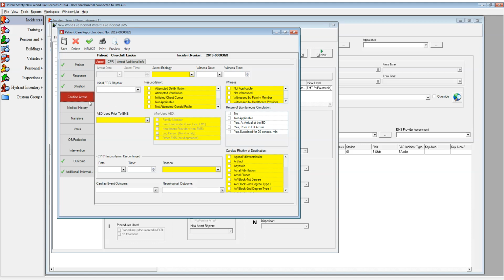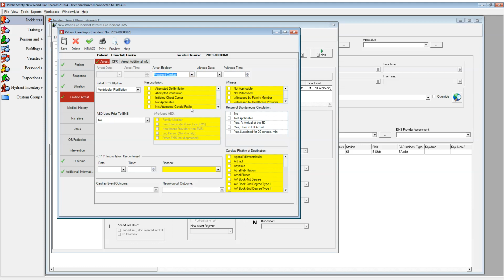Cardiac arrest. Typically, if you're just doing a call that there was no arrest, you're just going to hit nope. That gives you your green check mark. That makes you feel good. But if there was an arrest, you're going to fill all of this out. Talk about what your initial rhythm was. VFib, or we don't really know what happened. Maybe it was exsanguination, they were bleeding, they drowned, respiratory.